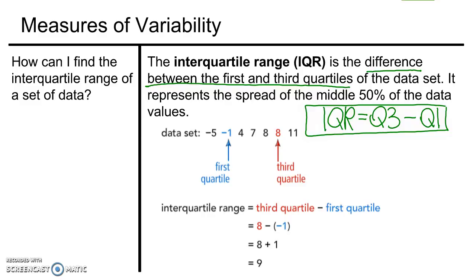Again, we find the third quartile and the first quartile by first finding the median, and then we do the median of the lower half, that's the first quartile. The median of the upper half is the third quartile. To get the interquartile range, you subtract the third quartile minus the first quartile. So here, 8 minus -1. We're going to try an example of this in a second. So copy the definition down and also make sure you have this little formula, and then we're going to be ready to try an example.